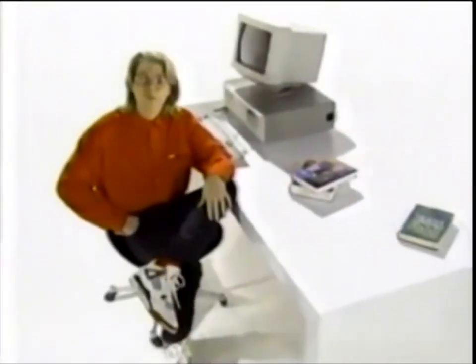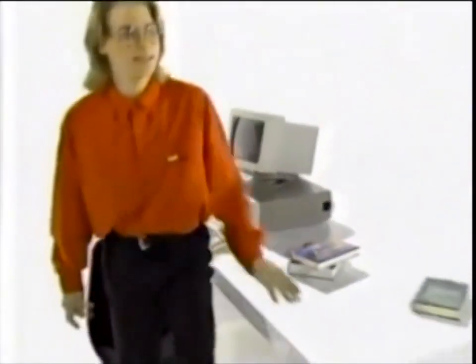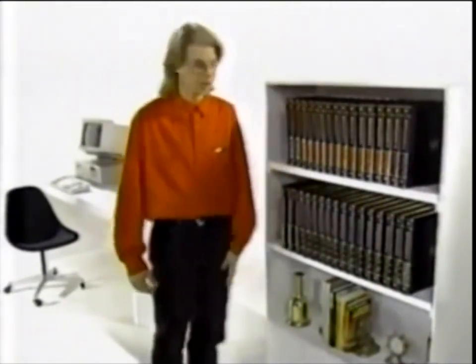Remember me? I'm the kid that had a report due on space. Then I got the new Encyclopedia Britannica. He had a report due on space and then he got the new Encyclopedia — I think I made that abundantly clear. Yes. Anyhow, here it is. Everybody knows this is the greatest encyclopedia in the world. It helped me get a B+. Why not an A? Too long — I found so much great information I put it all in. Overkill.